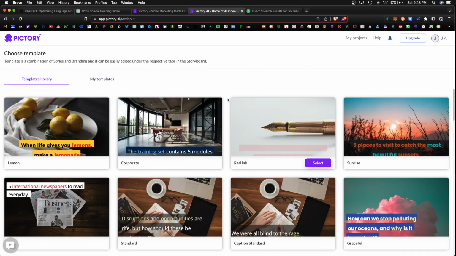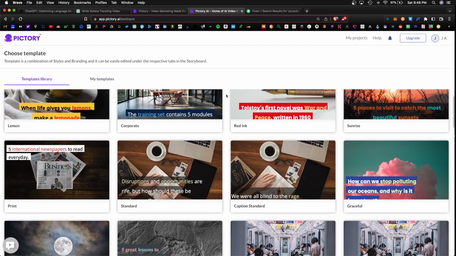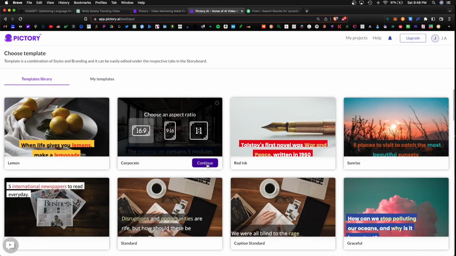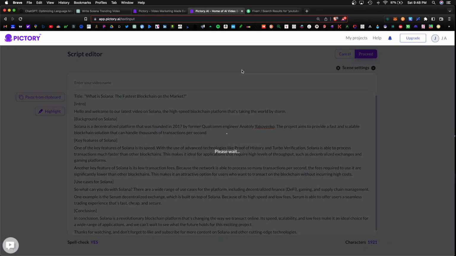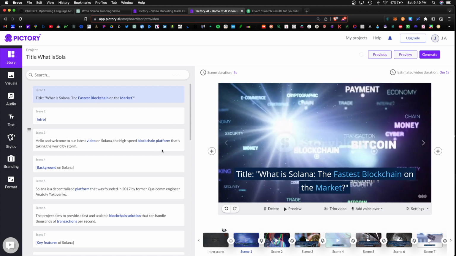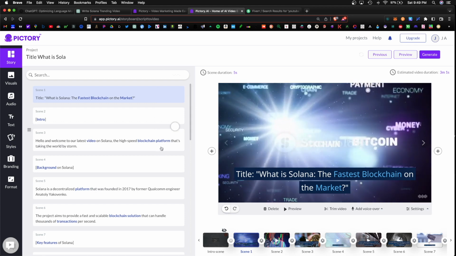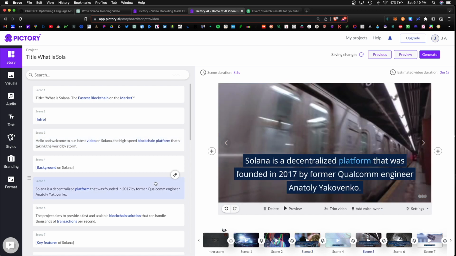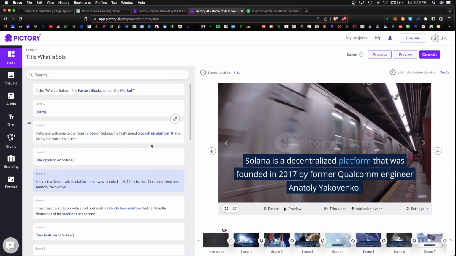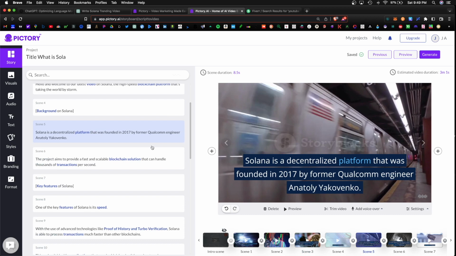And you get a variety of different templates you want to use. So for this example, let's just choose the corporate template. And we'll go ahead and do 16:9, okay. And so now it's pulling some stock footage for the script, so this might take up to a minute. And just like that, line for line, we've gotten different B-roll stock footage for the specific script we just pasted. So every line here has a different video playing along in the background.